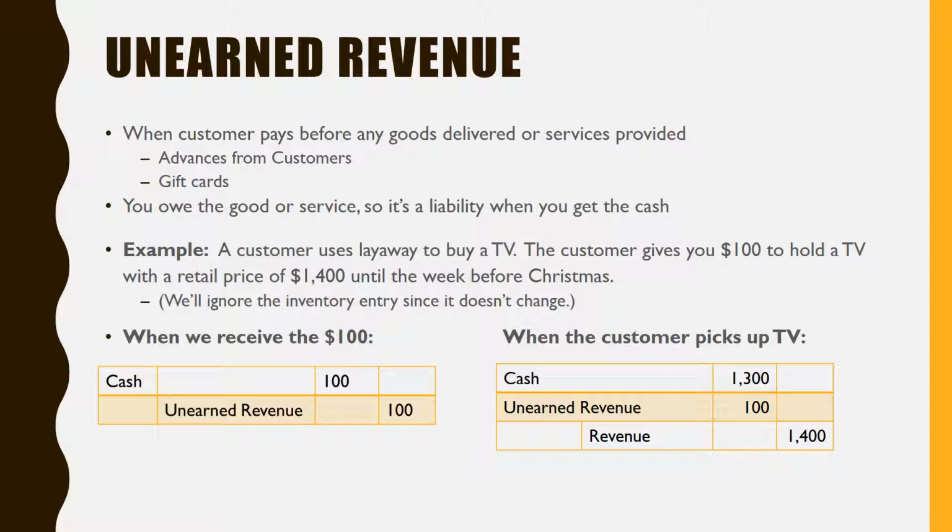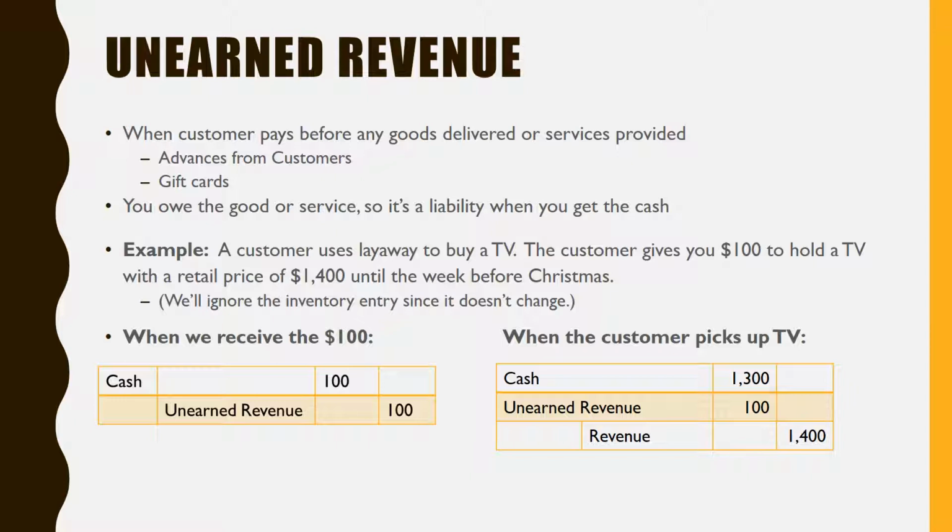The thing that normally happens is the customer pays us in advance for something. So one thing is advances from customers. Again, we're remodeling somebody's kitchen, and we say give us $2,000, and then we'll put you on the schedule and come remodel your kitchen in the next 6 weeks or so. That advance from the customer is a liability. They've given us the cash, that's the transaction, and now we owe them that service.